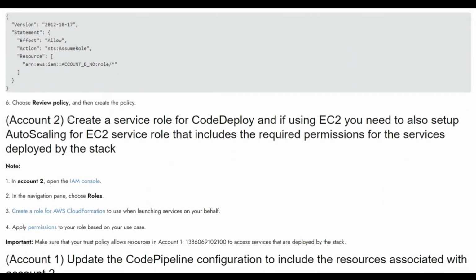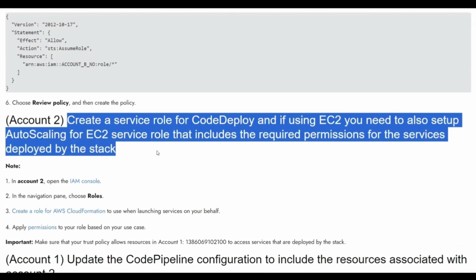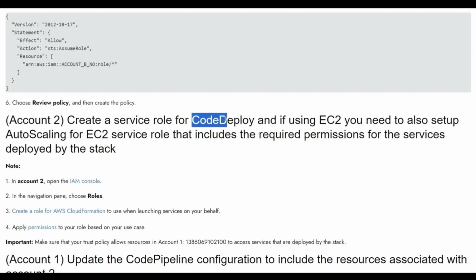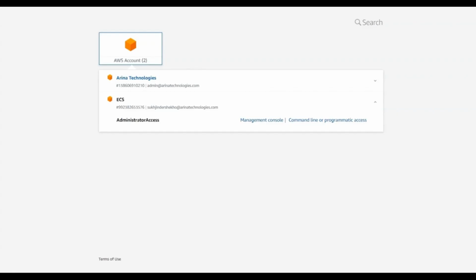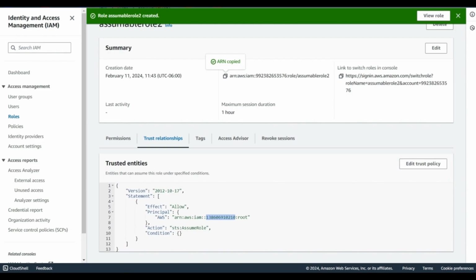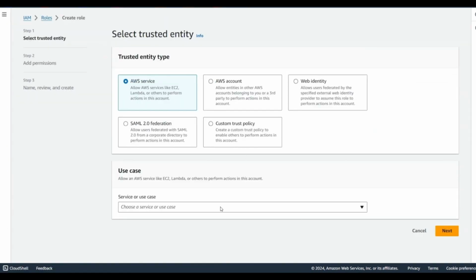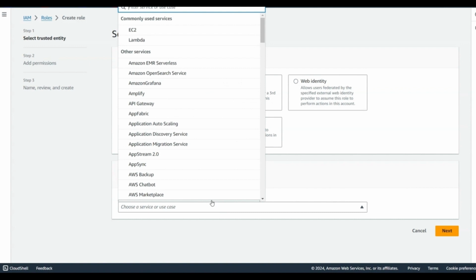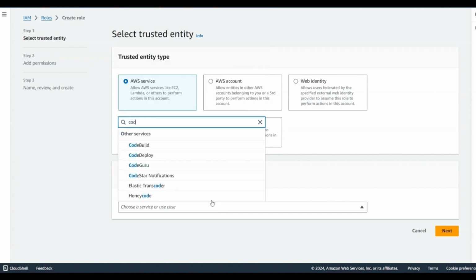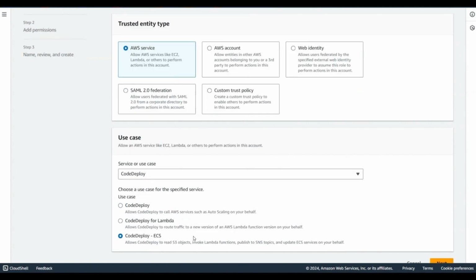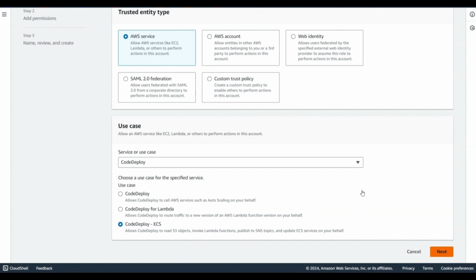And this is where you will have to create a few service roles out here. Because when we deploy a cluster, we have to have a few service roles. One of them is the auto scaling. One of them is the CodeDeploy one, if you have to use it. And I'll show you how we go about creating the service roles. So what you do is you come here, create a role, and choose the use case such as CodeDeploy, and you choose here CodeDeploy ECS, like this setting.